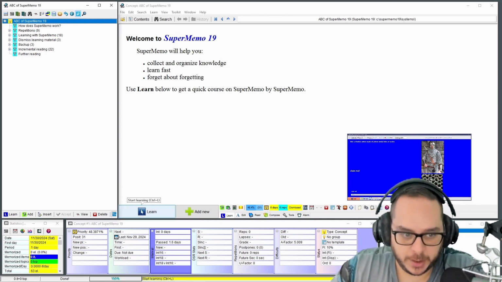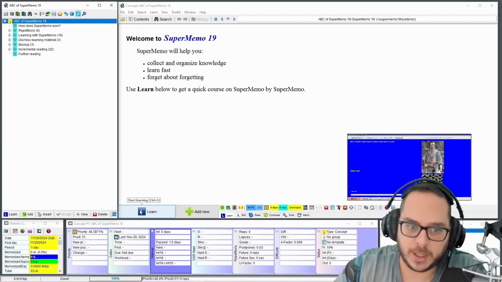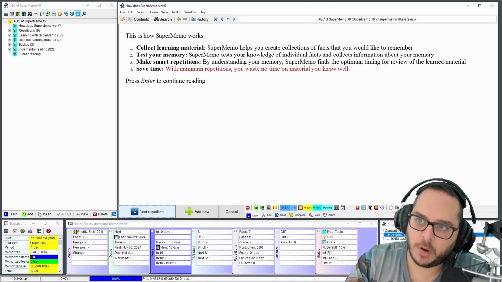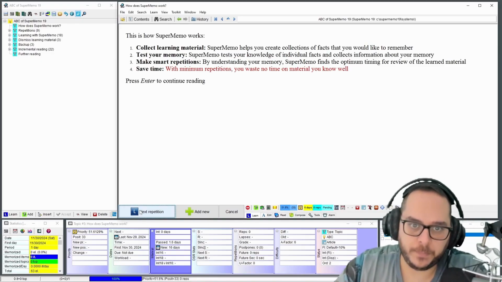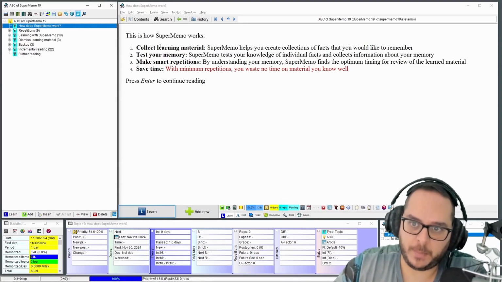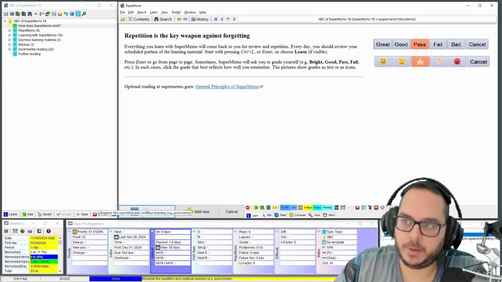So let's do this. I will skip fast-paced because you feel free to use the collection yourself, but I will go to the point of what I don't match with Supermemo. Okay, how Supermemo works, very high-level overview. Basically, you keep clicking next repetition, right? Nice.